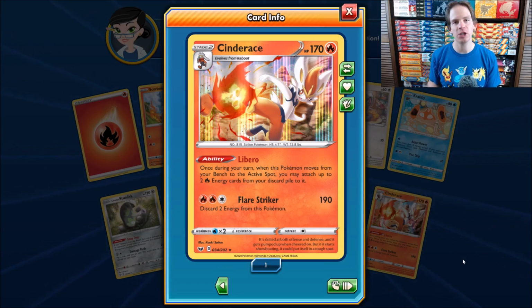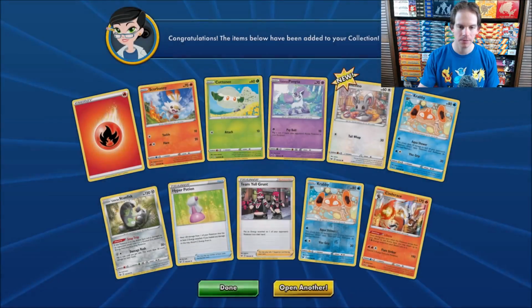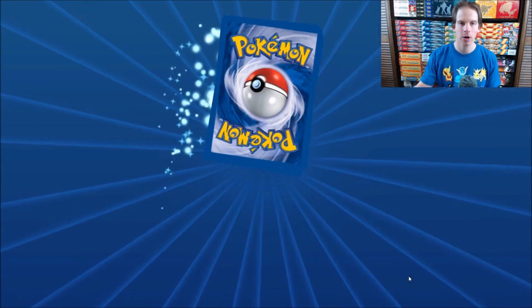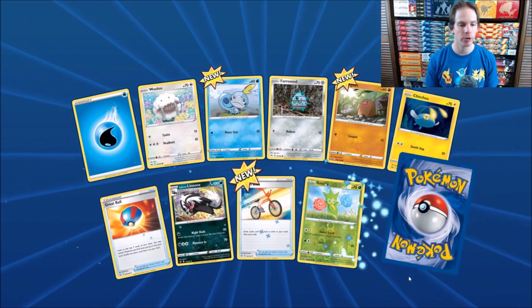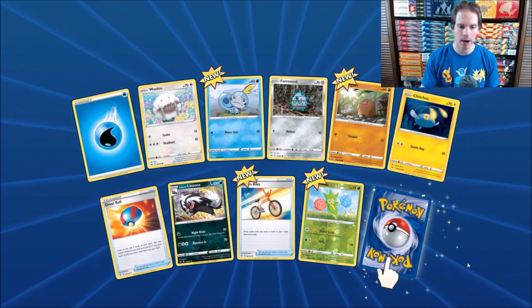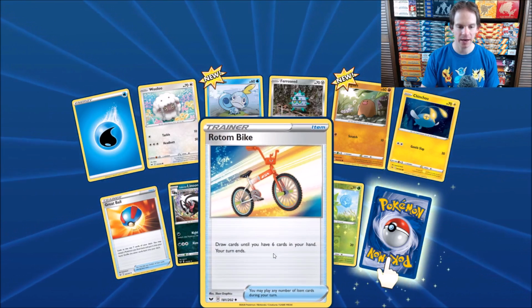There is the Stage 2 Fire-type starter from the Galar region, Cinderace. Of course, Cinderace VMAX in Rebel Clash. Really excited for Darkness Ablaze to be released in August. I have pre-ordered several booster boxes of that set, Charizard V and VMAX in that set.